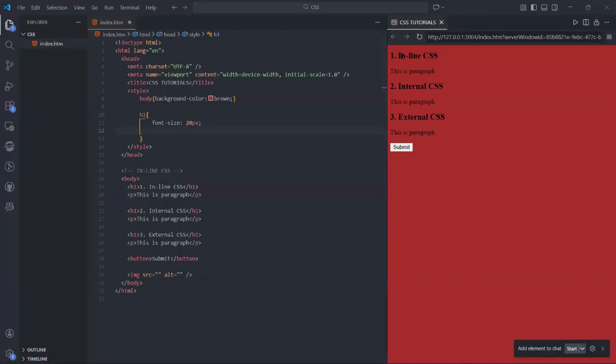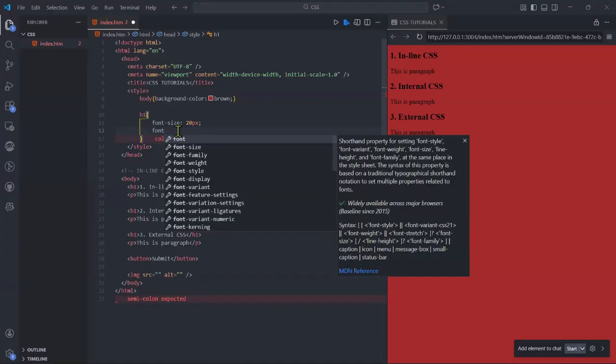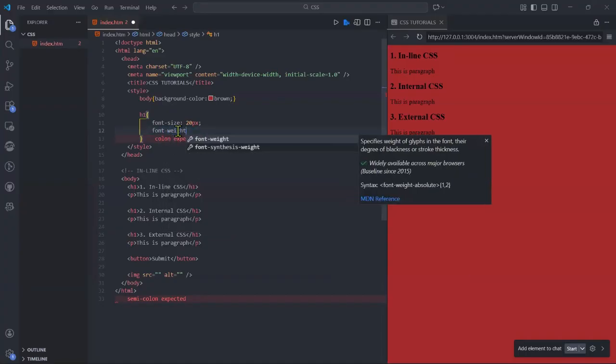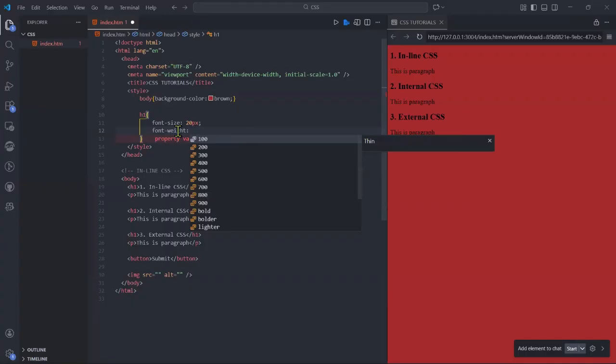So now the text is like this. If you want it to be bolder, we say font-weight, then a colon, and then we can write the number that we want. 100 is lighter, and 900 is bolder, very thick. We can also write bold, bolder, or lighter.